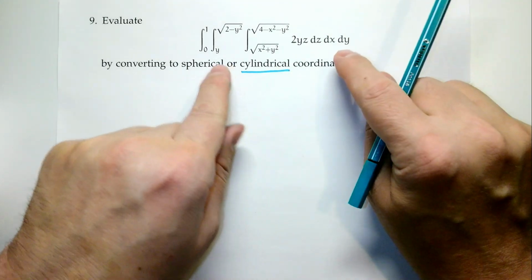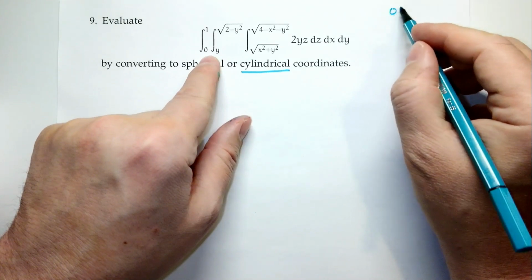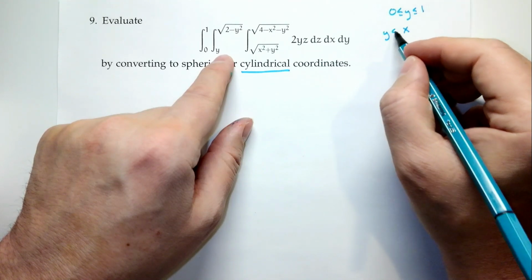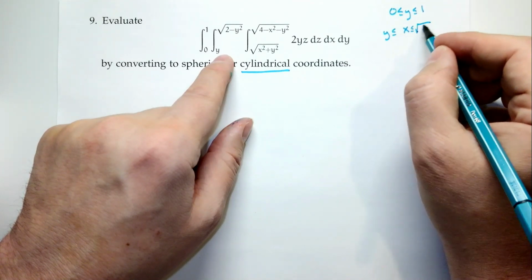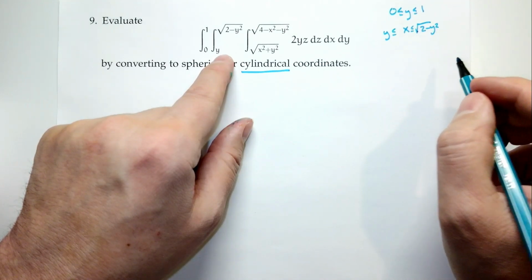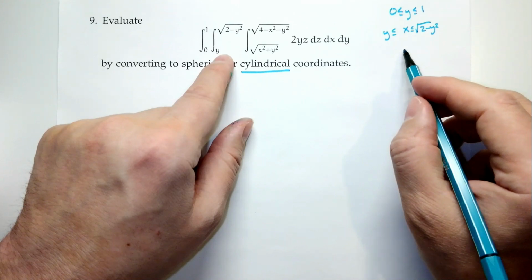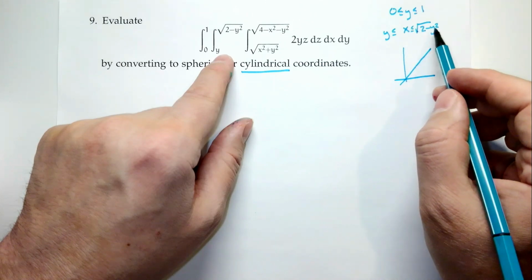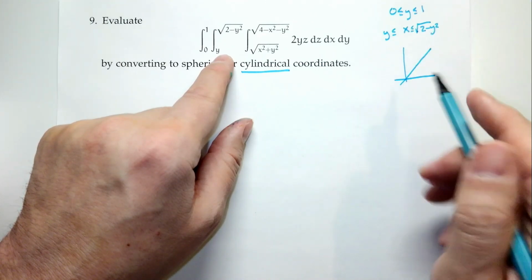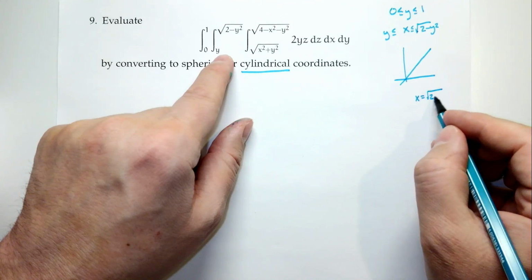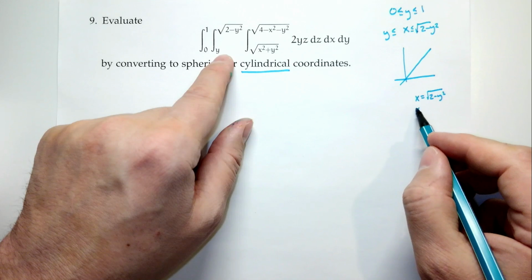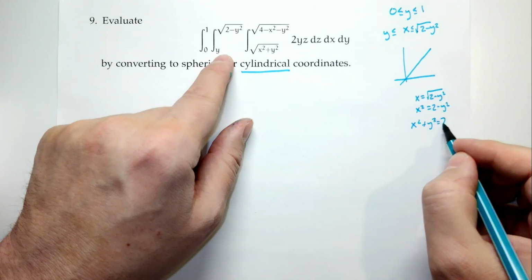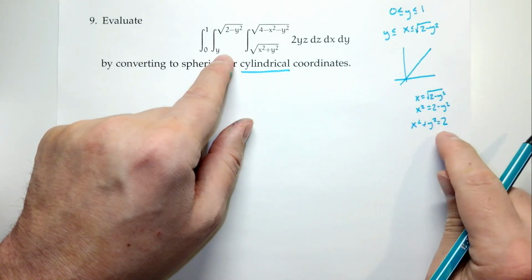So, let's start with y. We know y goes from 0 to 1. X, well, we're going to start at y, and we're going to go to the square root of 2 minus y squared. Now, suppose I were to stop here. These curves, y equals x, that's not so hard. X equals the square root of 2 minus y squared. That one maybe is not so obvious right away, but if you play around with it, you square both sides, you get x squared equals 2 minus y squared, or x squared plus y squared equals 2. So it's a circle of radius not 2, but root 2.